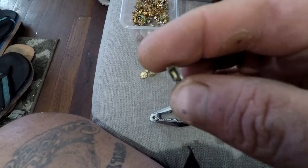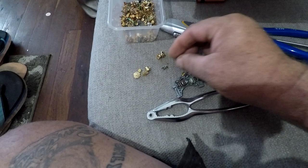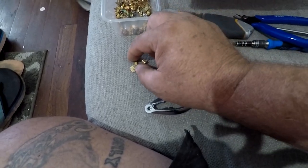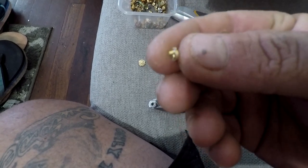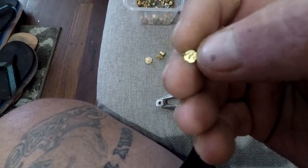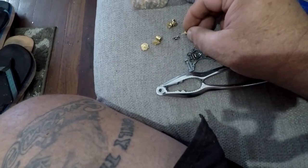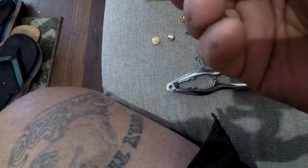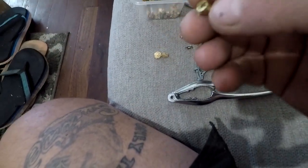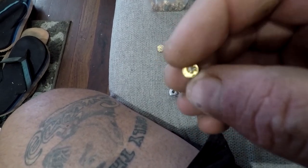Starting with this little one here — it's a little flat one. Got some nice gold in there. It's only a little bit but it's alright. The next smallest would be these ones here, and I was cutting the little metal bit off the back and ending up with a nice clean diode. The next one would be probably this one here, which is bigger than the other ones — it's quite nice.